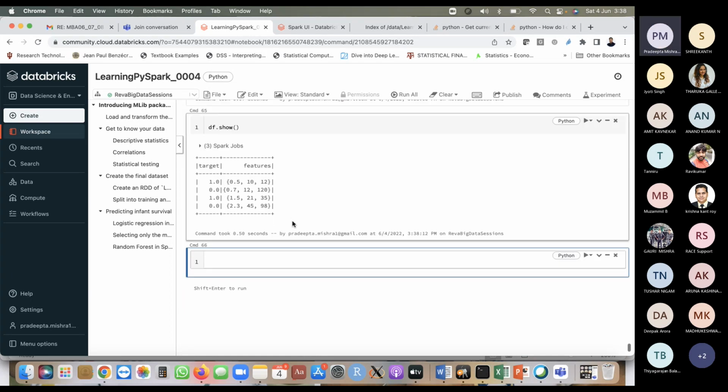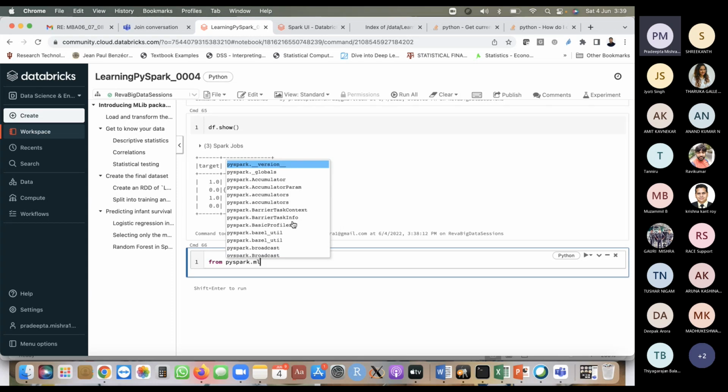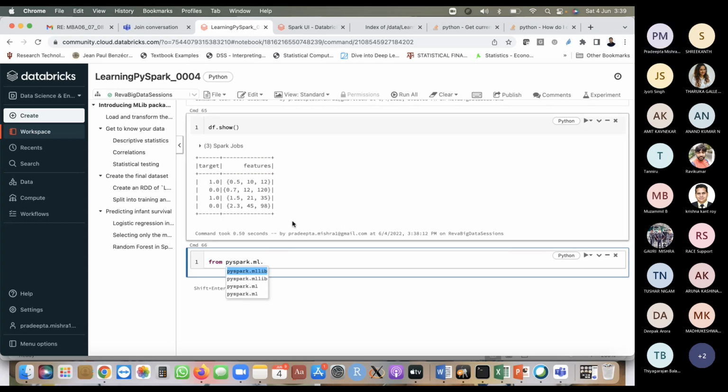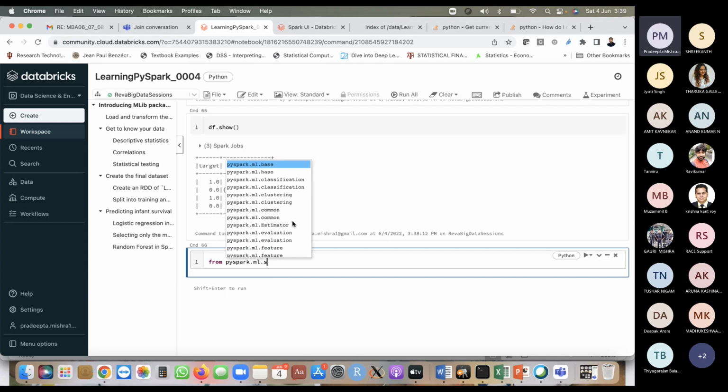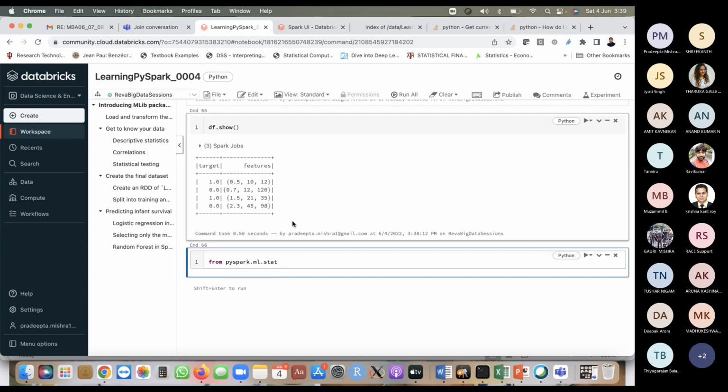Now what I would like to do is a test on this. Before Spark, I have to do a chi-square test, right? So from pyspark.ml.stat import ChiSquareTest.